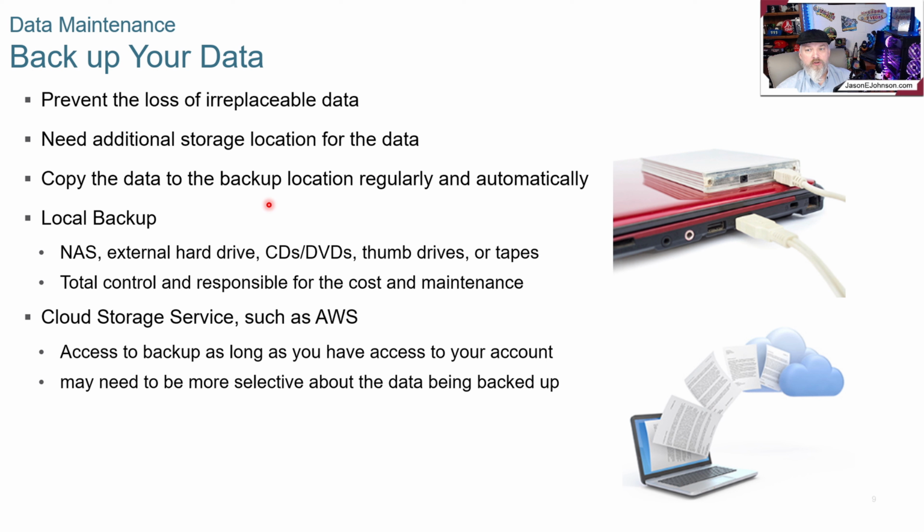And so you want to make sure that you have a good backup plan. Make sure that you're backing up regularly. You can do a local backup. I've got multiple drives in my desktop computer that I back things up across. I've got an external drive. I had a 1 terabyte external drive at one point. I'm thinking about buying a much larger one.